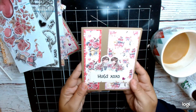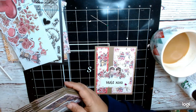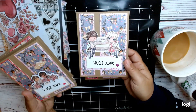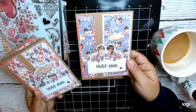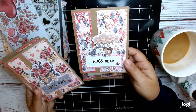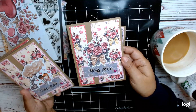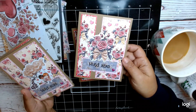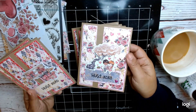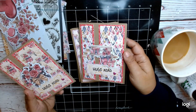I'm going to go ahead and show you a quick flip of the other seven cards that I made using the same layout, just different ephemera and different patterned papers, so you can get an idea of how you can really change the look. This really works with some of the bigger ephemera that is in the pack — I realized that after I looked through and saw how well the bigger ephemera looked. You can get all kinds of different looks. I used the same sentiment from the stamp set — I just combined the hugs and the XOXO sentiments together.